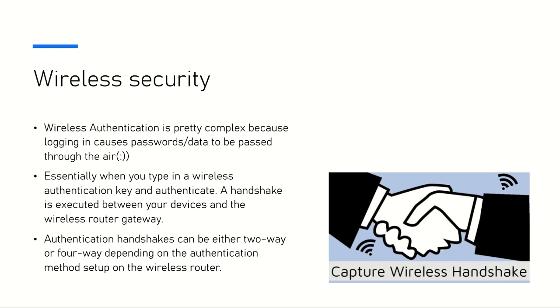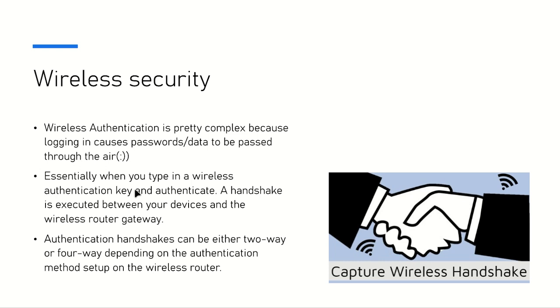When it comes to wireless networks, it's taken away from the physical aspect, and we're now focusing on the wireless part of it. The issue with wireless authentication, or logging into a wireless network, is that passwords are actually passed out through the air, and they can be intercepted and collected. We'll take a look at those kinds of attack vectors. However, just keep that in mind.